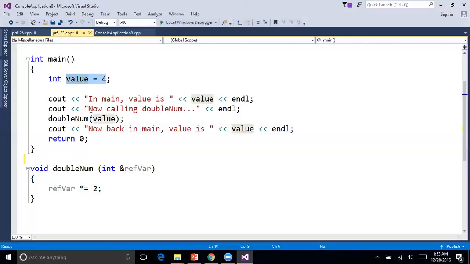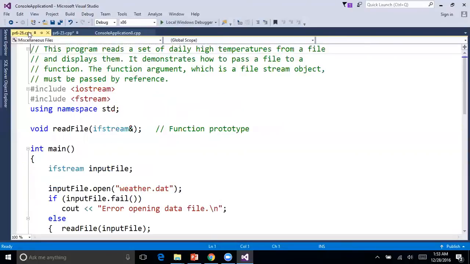Even though you'd say, oh, value's scope is only in main, you're passing something else in here. No, I'm passing something that references, you say ampersand refVar, it references the place that you told me to, which is what you passed in. When you do something to refVar, it's actually going to change the original data point, which is nice because then void has some meaning. You can actually do something by changing the original data point. This is a big deal, because you can now change the data point.